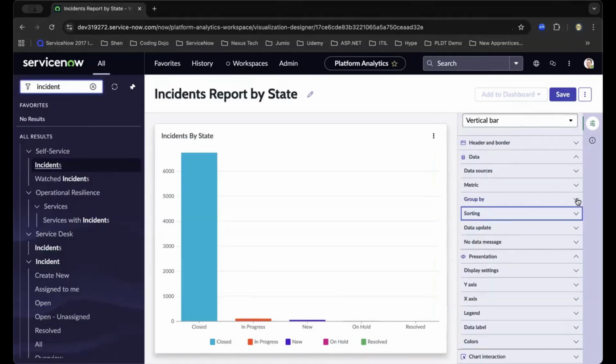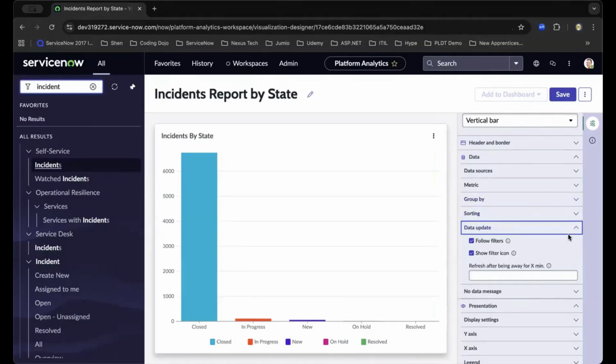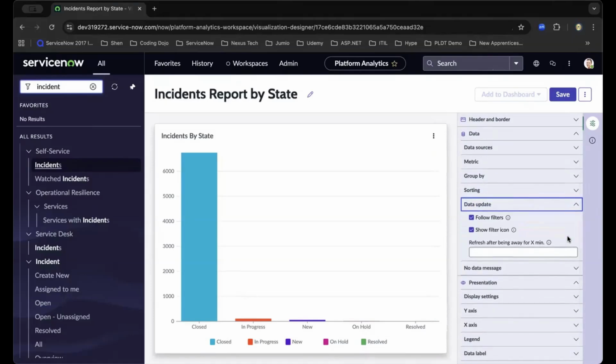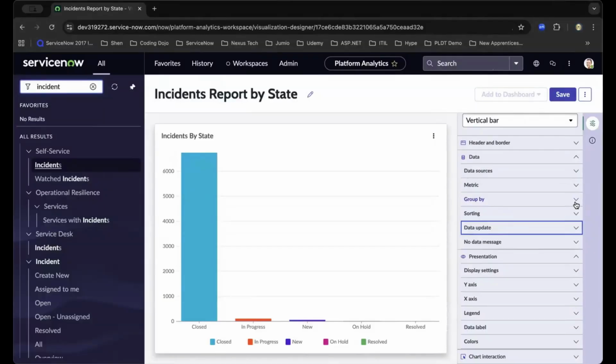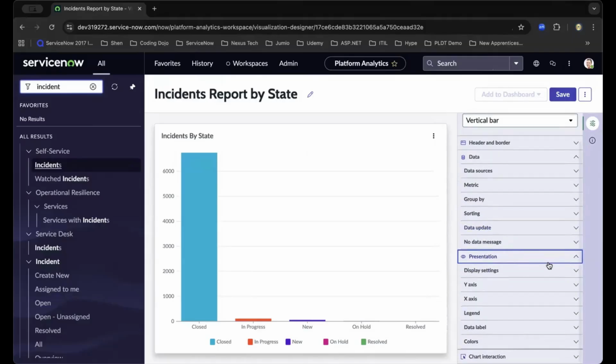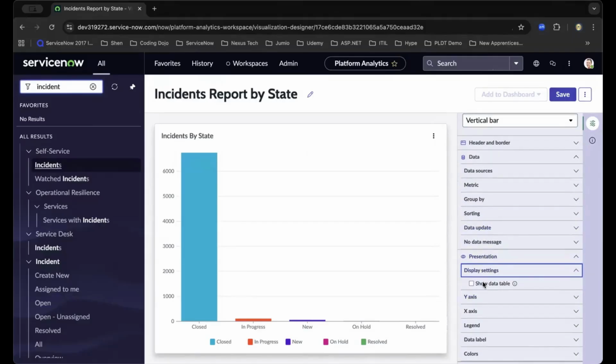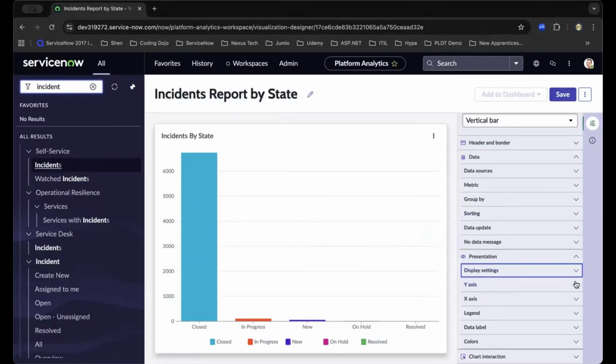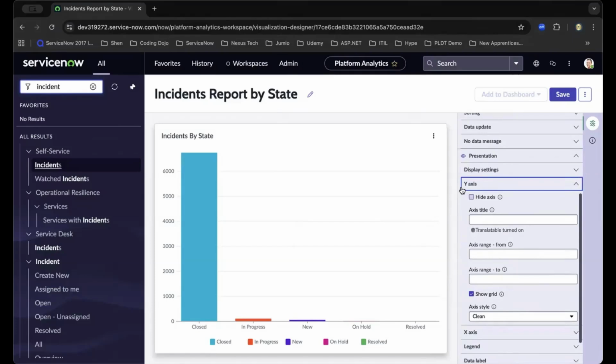So depending on your audience and their requirement, you can also use the configuration and showcase the different features of the report. And as we go down to the presentation tab, you will see here that on the display settings, you can also show data on the table. Supposedly, as you click this, you may need to refresh your browser. And as you click show data, there should be a number appearing on the bar. So I'll let you do that on your instance, and let's move forward with the display settings on y-axis.